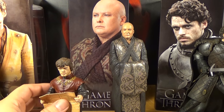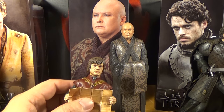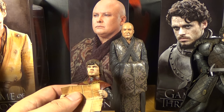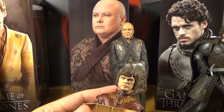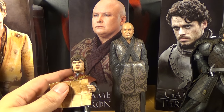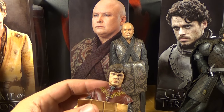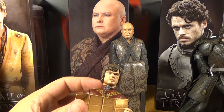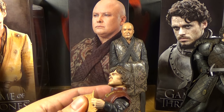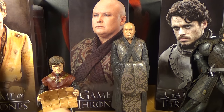I've sculpted some things before, not very often, but to me it seems like Tyrion's type of face would be easy to sculpt because he has such defined features, and somehow they didn't get this right. And that bothers me a lot. He looks completely wrong. And what did they do with his eyes? Does he even have pupils? I don't know. Yeah, they're very tiny. He looks freaky. I don't get it. Yeah, I don't know what they did in this one's face. It's probably one of the worst to me.